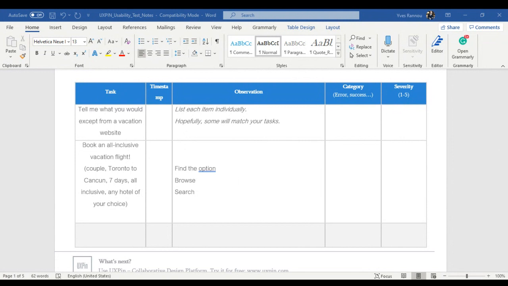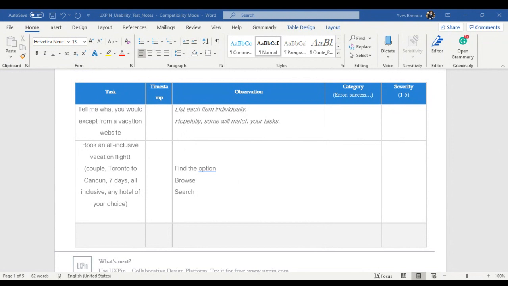Now, mind you, maybe that one is complicated. And one of the recommendations with usability testing is you probably want to give them the easiest scenario at the beginning so that they feel comfortable. And as much as you will tell them that they're not being tested, some of them will still think that they're being tested. So the easiest scenario will be the best way to go about it.